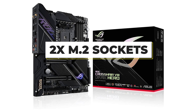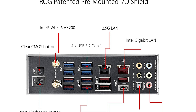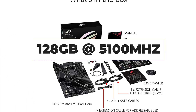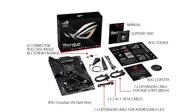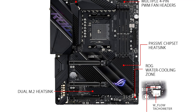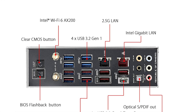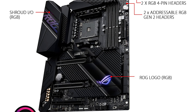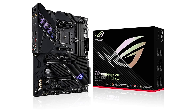The Dark Hero comes with two M.2 sockets, each cooled by dedicated heatsinks, and 8 SATA 6 Gbps ports. Four DIMM slots support up to 128 GB of memory at 5100 MHz. Accurate voltage monitoring makes overclocking straightforward. The rear I/O panel offers multiple connectivity options, from USB 3.2 Gen 2 connectors to USB Type-C ports. An Intel and Realtek 2.5 Gbps LAN chip delivers lag-free connectivity alongside a Wi-Fi module. Two additional buttons — one for BIOS Flashback and one for CMOS Clear — are also included.